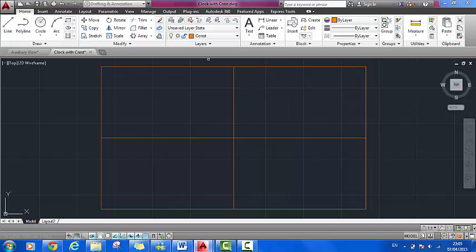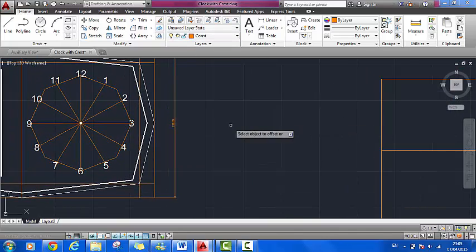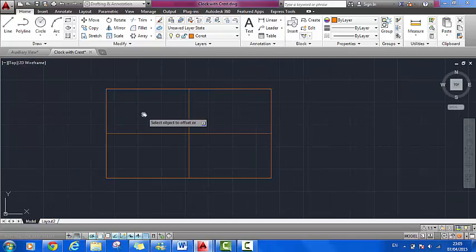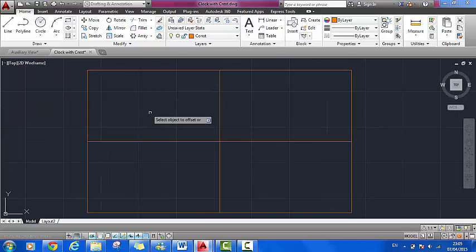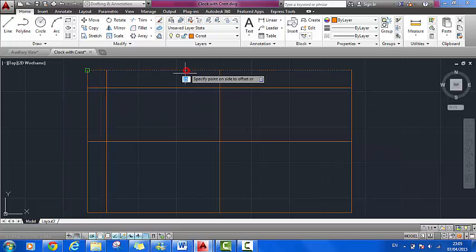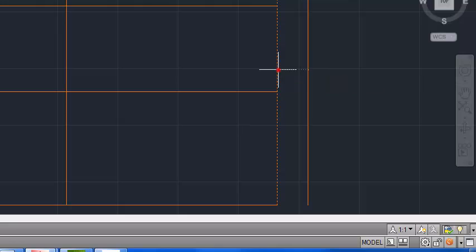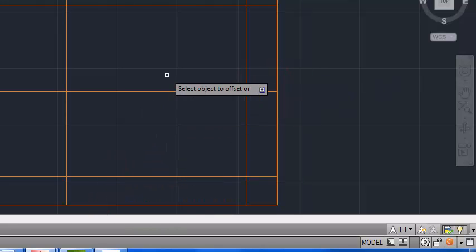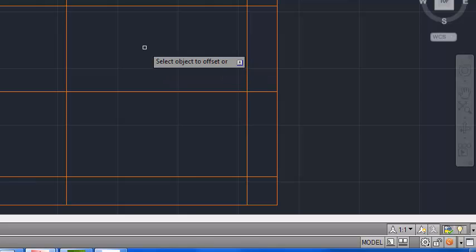Now, I'm going to be creating this arc over here as a 3-point arc. So I need some 3-point arc definitions for that. So, offset again. This time I'm going to change my distance to say 25 millimeters. I'm going to offset all these points in. Top line, side line again. Now, they're all the offsets I need.